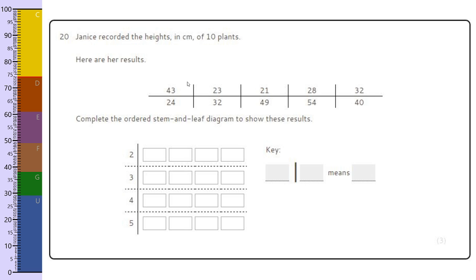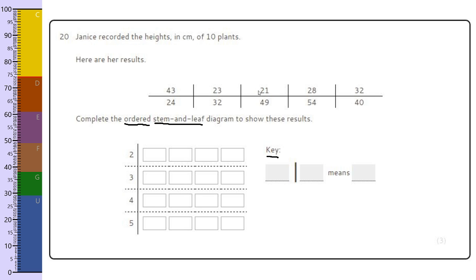But in case they are, we're going to do a stem and leaf diagram. Now, there's 3 marks: 1 for ordering, 1 for drawing the stem and leaf diagram, and 1 for the key. And those marks haven't changed in God knows how long. So the first thing to do is realise how to draw a stem and leaf diagram. We're going to order it, which means put it in order of size.